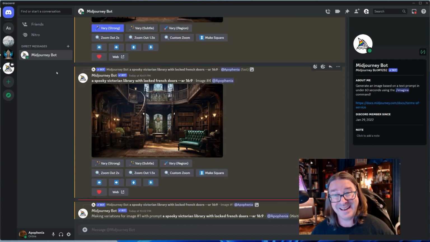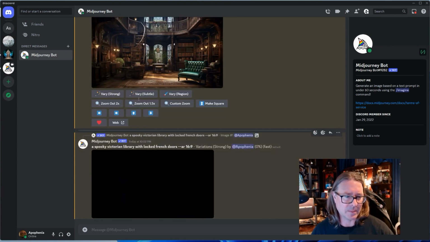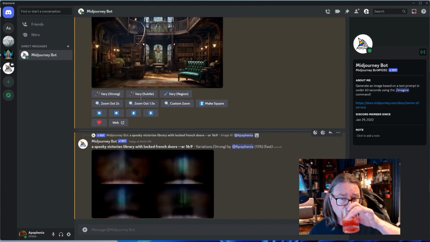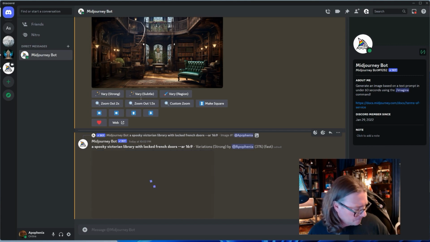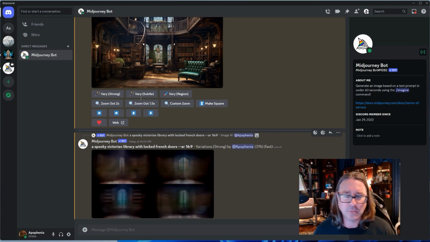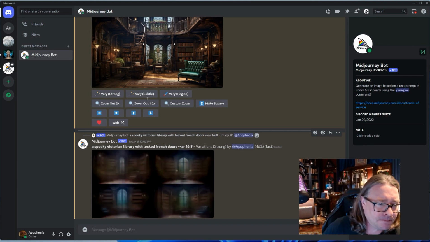I mean, can't have an escape room without a door that you can lock, right? So you can see it's waiting to start my project. Now it's thinking about it. It's giving me 4 variations on that theme.